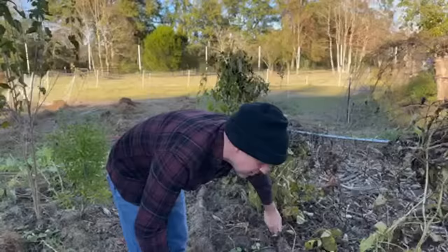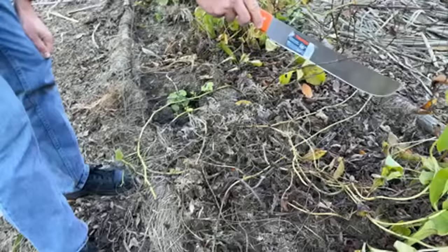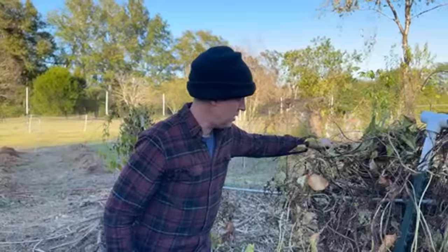So here, you can see we already dug some. These are the pockets. We had a yam about every 3 feet through here, and we had a yam every 3 feet on the other side. So that was actually a lot of weight. And this area collapsed, unfortunately. But I'll show you here.